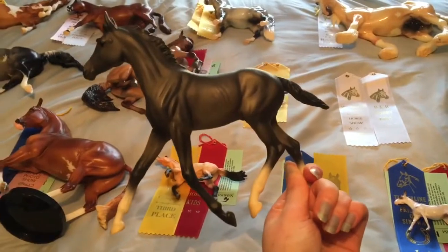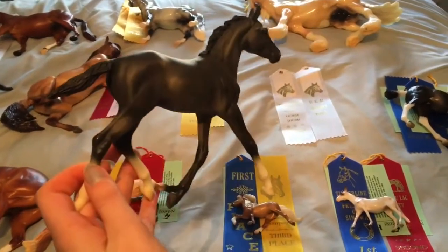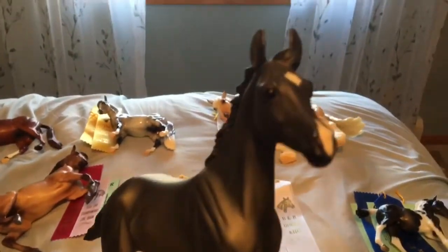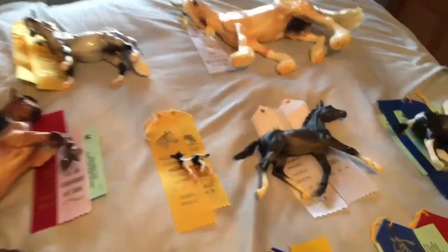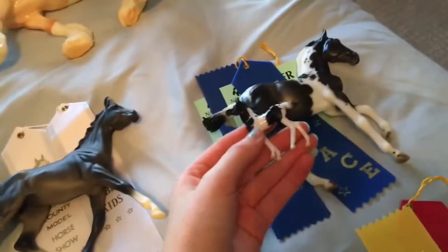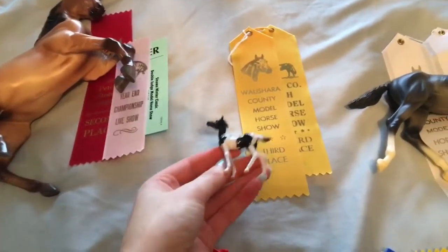This was the 2010 Briarfest special run, Child Star. And 2010 was the first Briarfest I ever went to, so this guy is really super special — look at that sweet, sweet face. He's a definite forever keeper, him and his mom — Mach 1, who's the mini-me of this guy right here. I show Mach 1 as a Friesian sport horse baby, and he took two thirds.